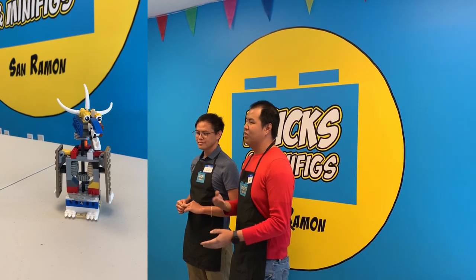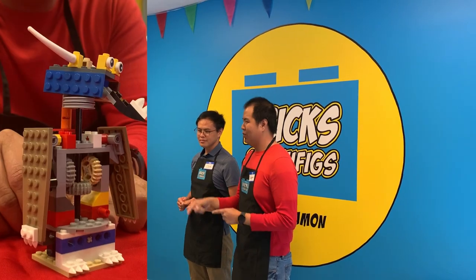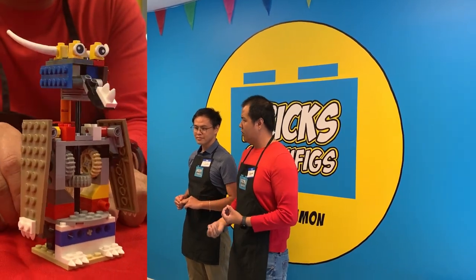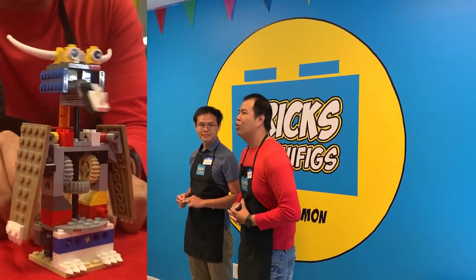This is a little bit more on the Technic side, but don't be afraid of the word Technic — you just gotta see what it does. Our expertise as Lego Masters is more in motion and recreatability, so hopefully we'll go from there. Take a look at the example. Let's go hit the bricks!